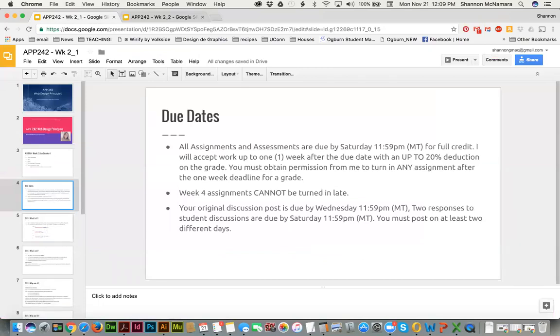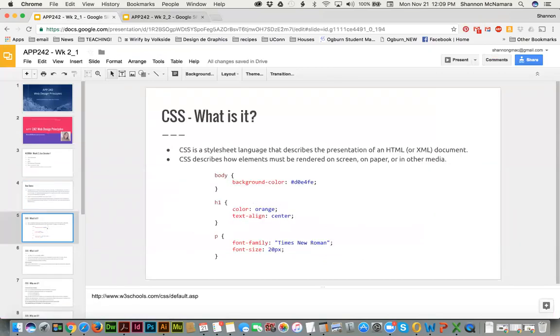So let's just jump right into our discussion for this week, or our topic for today, I should say, which is CSS. So we got a little bit into CSS last week. You know, we created a style sheet when we were creating our first web page in Dreamweaver, and we started to add a couple of styles in.